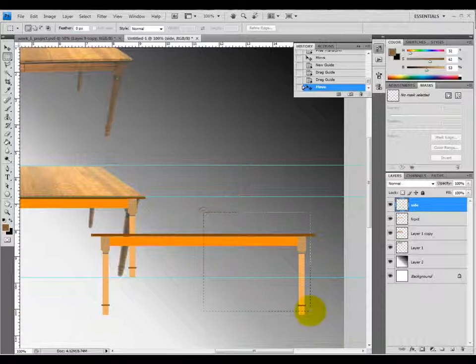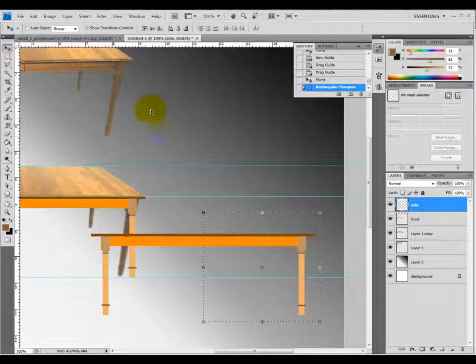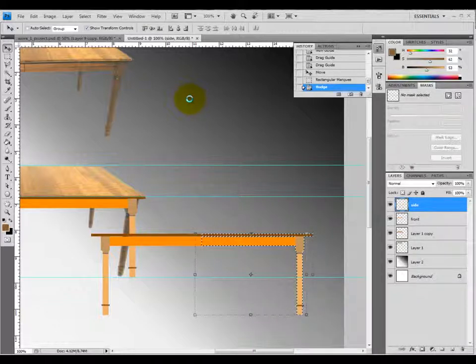What you could do is grab a section. I have this side layer selected. I basically box selected part of it. I can click the move tool and just arrow key it to the right. And it's almost like overwriting that center area of the table. And I'm actually shortening it down.